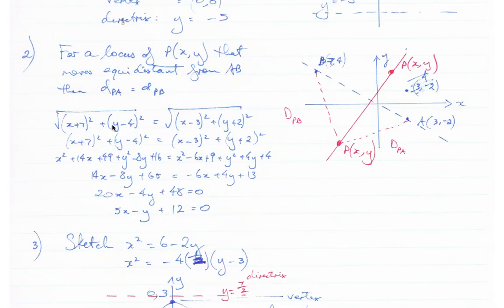So the difference of the x's squared plus the difference of the y's squared is the distance. See, I've got here d, the distance PA. Here's the distance PB, which is this. And then it's just algebra, right? We square both sides, we expand both sides. X squared cancels with x squared, y squared with y squared, and we should expect that, right? Because what is this locus? It's a straight line. There's no x squareds and y squareds in a straight line. So I should be left with some x's and some y's, and I simplify. And that equation gives me the line in red. And if I choose any point on this, then it's going to be equally distant from B and from A. That's question 2.